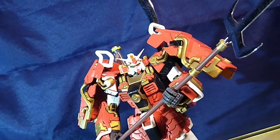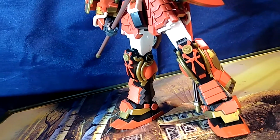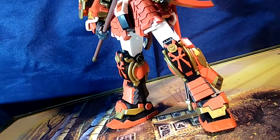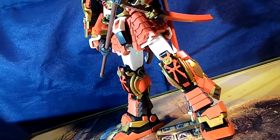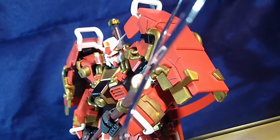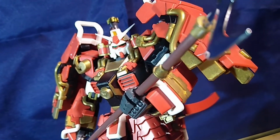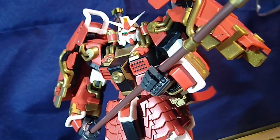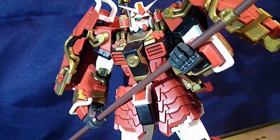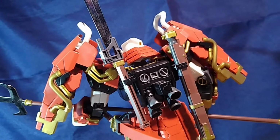So, at the end of the day, I like the Shin Musha, but it feels a bit robotic. It's well made, and if you like how it looks, then don't hesitate to buy it, I think you're really gonna enjoy it. But me personally, I'm not super into the Shogun aesthetic, and this kit kinda blends into the background for me with everything else. I enjoyed building it, and I like the unique features that it has, but it doesn't really excite me the same way that my favorite kits do.